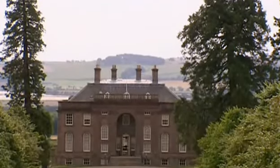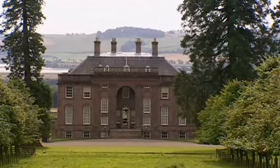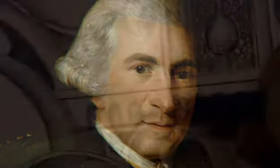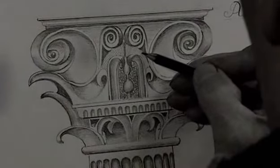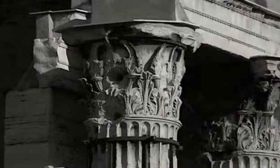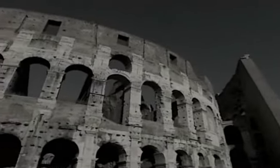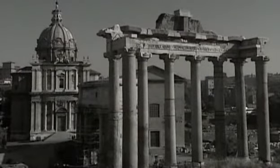William Adam had set a new trend for house design and decoration in Scotland. But it was Adam's more famous son Robert who took some elements of this style and added a lot of ideas of his own to create a style of architecture that's named after him. Robert Adam had spent 3 years travelling around Europe drawing and studying the great buildings from the past. He was particularly impressed by the remains of the ancient Roman buildings he saw, and it was this that influenced the Adam style more than anything else.